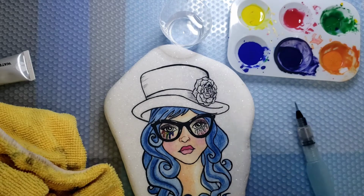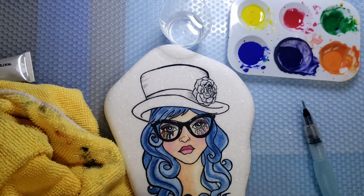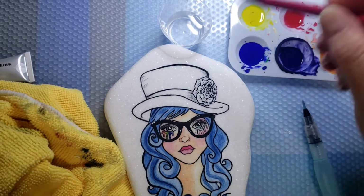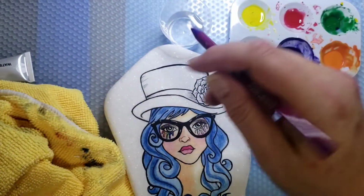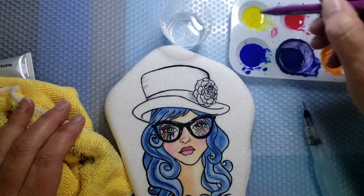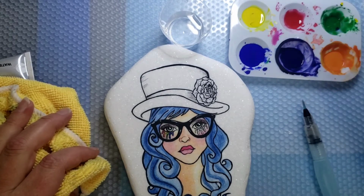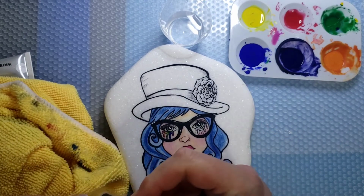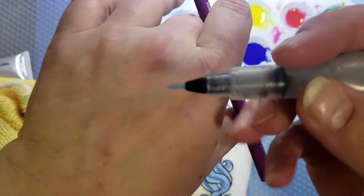All right, so I'm going to grab my watercolor pencils. I think it's a red. Is my red brick the one? No. Sorry. Oh, and I purple. Okay, we're going to use violet because it's kind of a magenta color. I'm just basically going to add a little tiny bit of that to my purple. You want to make sure you have a round brush that will make a very pointy point.